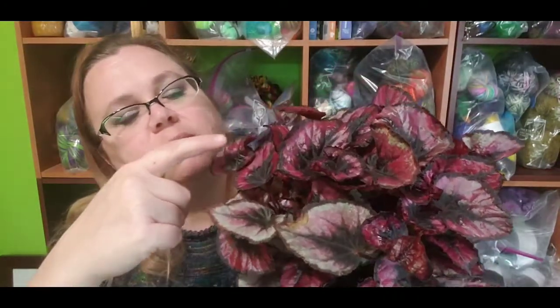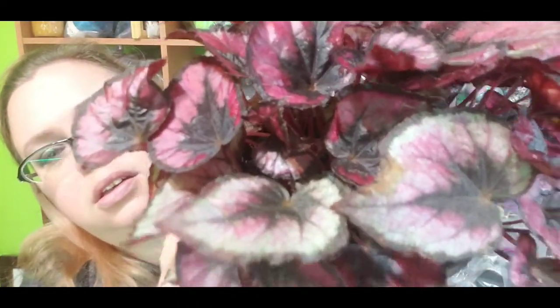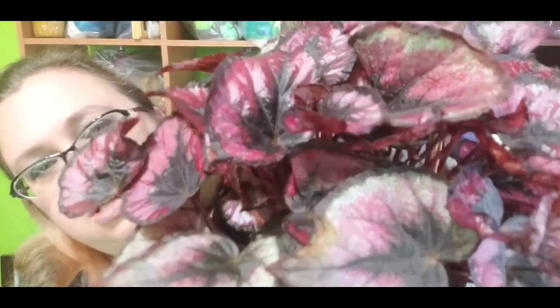And if you look at it, you can see the baby leaves are like this reddish color, I think. And I think these are the adult leaves down here. But there's a metallic sheen to them. So they have almost an iridescent quality to them, which is kind of hard to capture. I have one over there called Pavonia, I think it is, and it looks like just a normal green leaf, but when you catch the light just right, which I'm not having a great time at trying to catch, it actually reflects with a blue iridescence, which is kind of cool.